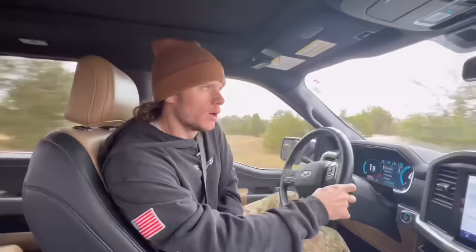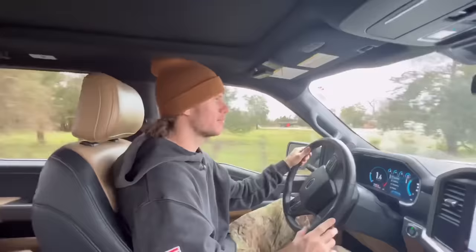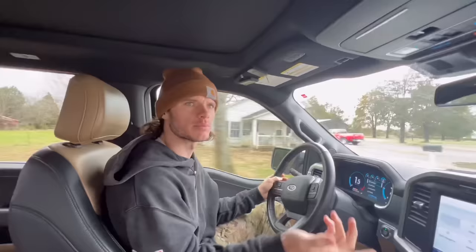About 2 weeks ago, I had a bunch of my stuff stolen. I had some storage containers at my property. I knew people in the area kind of stole, but I didn't think my stuff would get stolen because it was way off the road, like half a mile off the road. And go figure, my stuff got stolen. But I wasn't too worried. I always catch whoever steals my stuff.